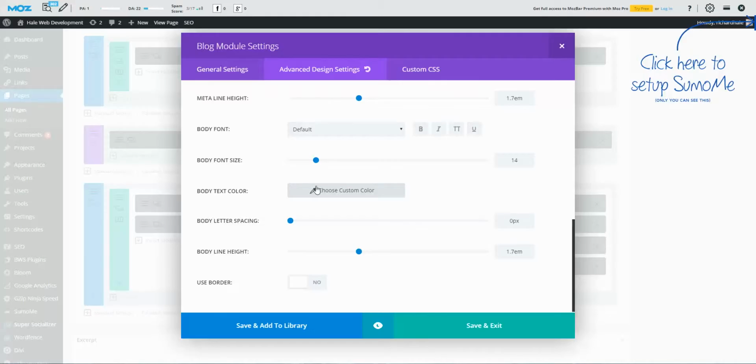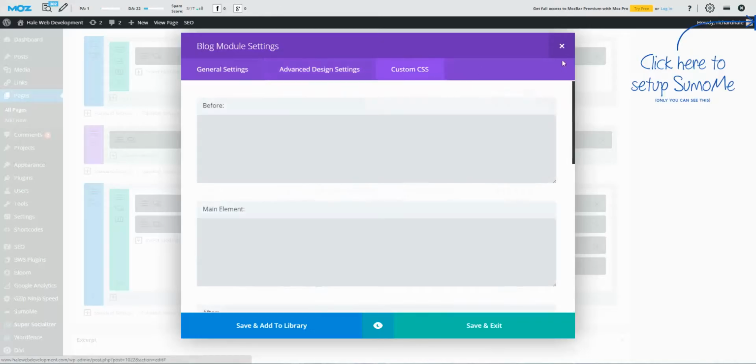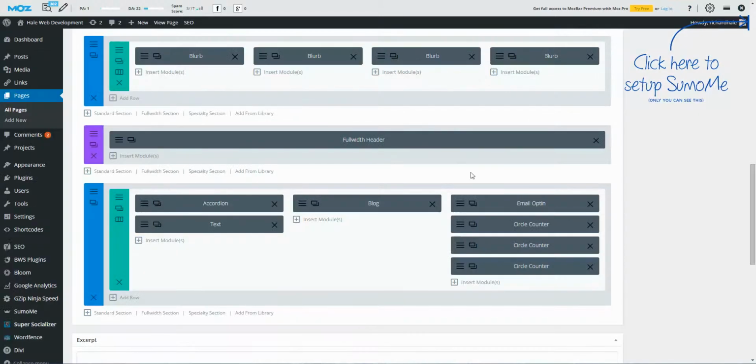You can change that, and right here is going to be your body area. If you wanted to add text color to the body, or change the letter spacing, line height, or something to that nature, you could actually do it. And again, you can add custom CSS if you wanted to.